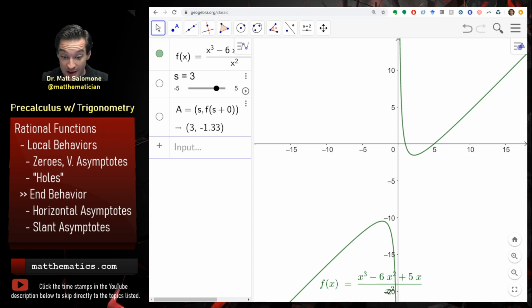Here is a way that we can actually find an equation for the line, the slanty line that this graph tends toward as x tends to plus or minus infinity. Since the line is not horizontal, we call this an example of a slant asymptote. So this will be our last thing that we do today. How do I find the slant asymptote for this graph?